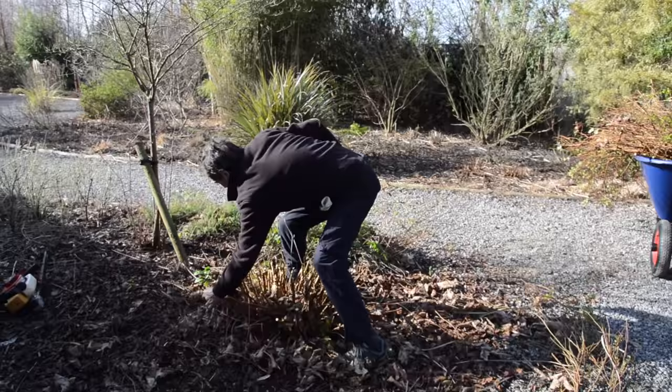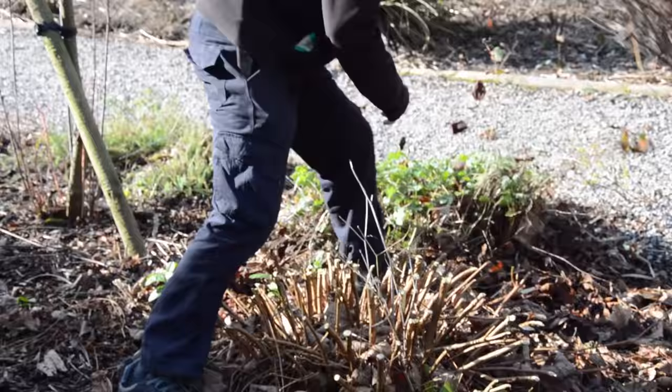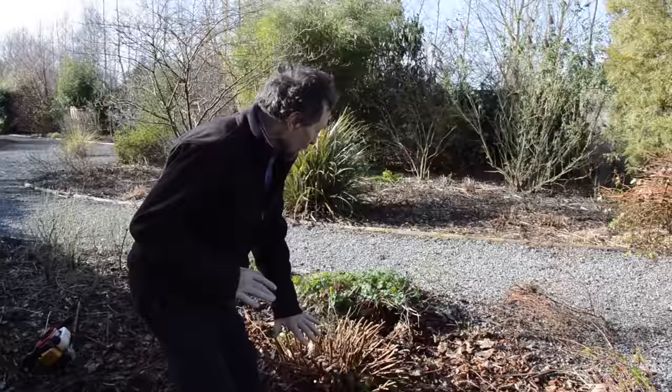There we are. Come back in. You see, there's a seedling here. No, wait, it's not. If we were to come back in two months' time or three months' time, that would be that size. A lovely, compact bush, full of berries.